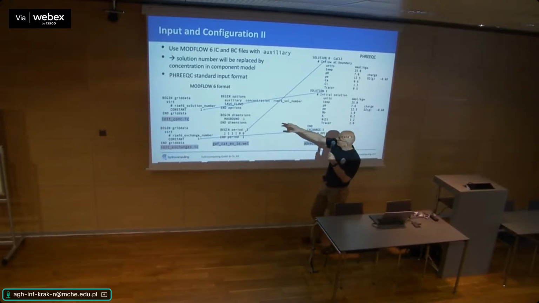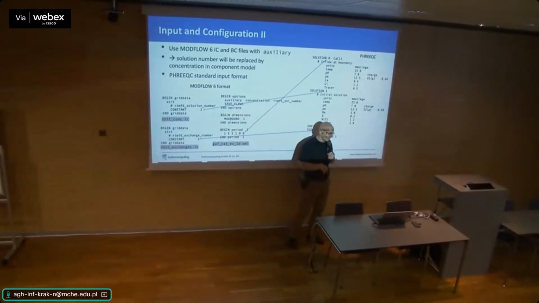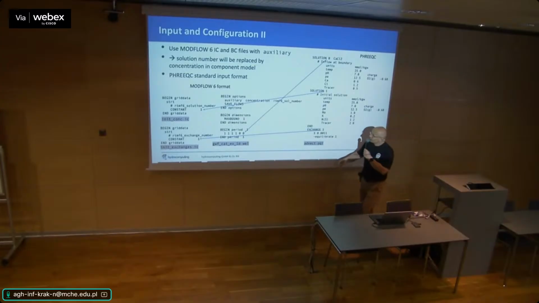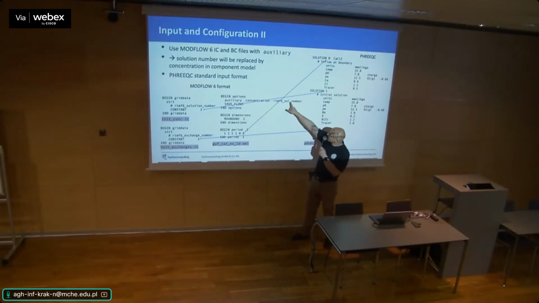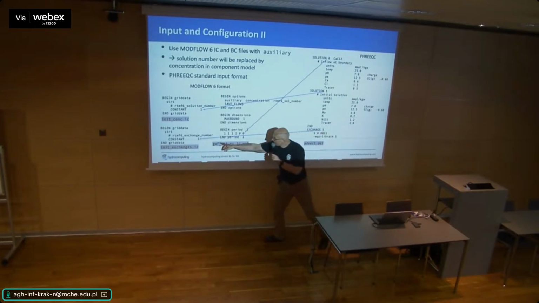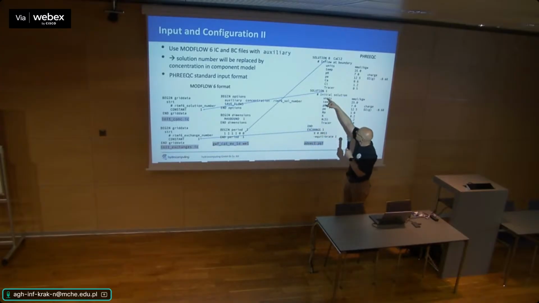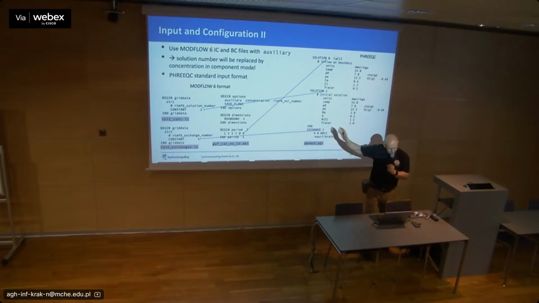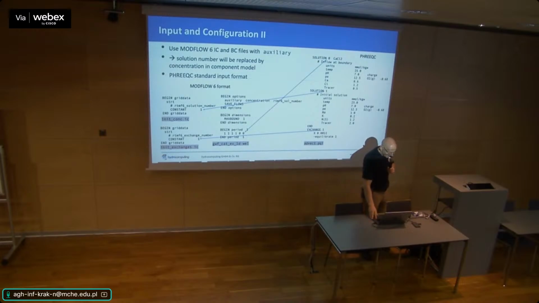Here this one allows you to use an auxiliary keyword. MODFLOW has this built in, so I can put something additional in the MODFLOW input that has some special meaning, and I can give it an auxiliary variable, and then you can specify the concentration which we put there. And here, this would be the solution number associated with it. So the main thing is there's nothing new. You see, this is a constant, has the 1, and solution 0 is the basic one. So you might not recognize the formats, but believe me, these are native ones, and people who use these models know these formats. Everything can be consumed by the existing models.